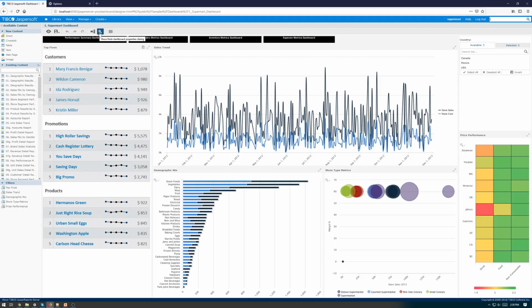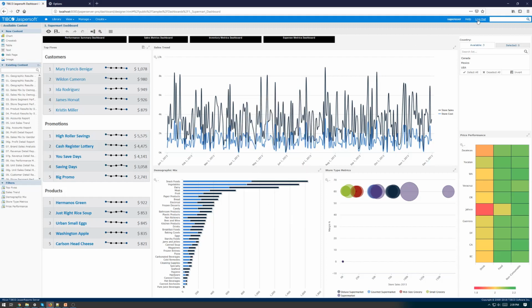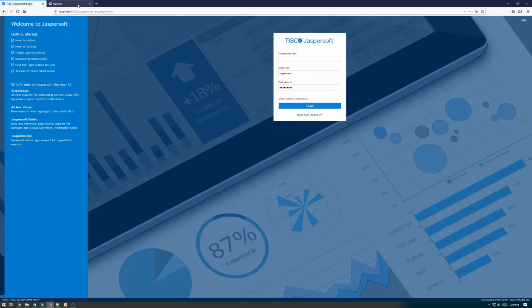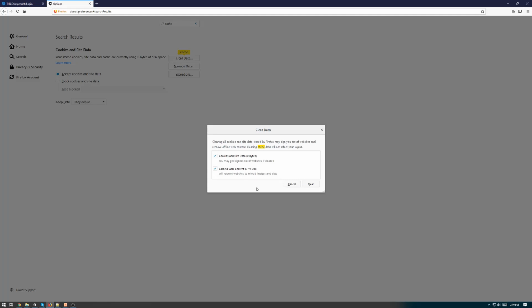Now, sometimes you'll have to clear the cache for this to take effect. Let's see if that's the case here. It does look like that might be the case here. So as you can see, I have no additional colors. These are all the default ones that are included in JasperReport server. So let's cancel out of this, log out, make sure we're out. Let's go ahead and clear all our cache data. Just make sure nothing's in there.